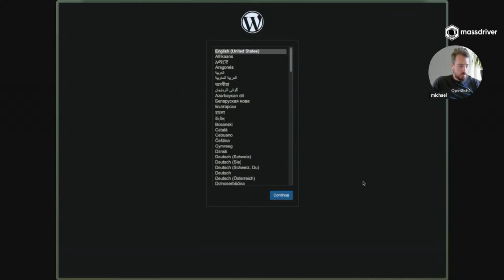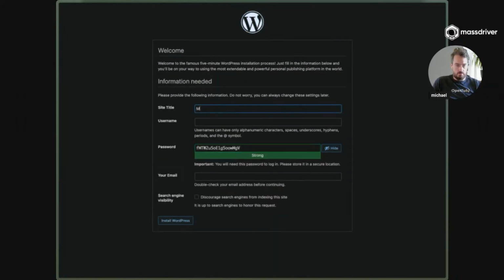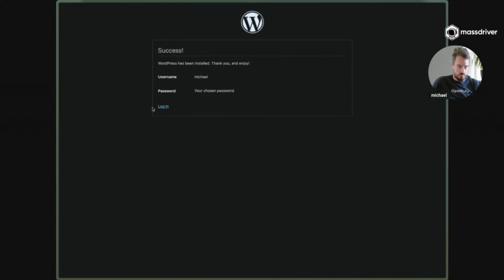Hate it. Okay, so our WordPress server is up and running. We can go ahead and go through the setup. My fake blog, my username, my email. Password. We'll just hide it. Set a super strong password, 1234. Okay, and then we can install WordPress. I don't even remember what my password was, but we successfully did it. I mean, that's the only thing that matters, right?